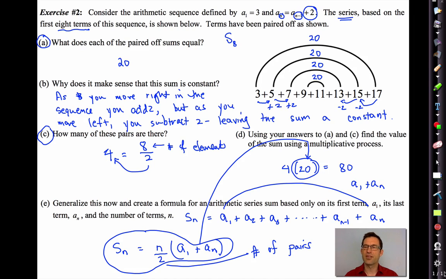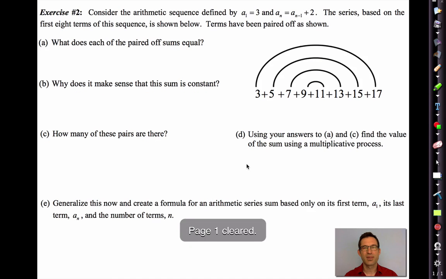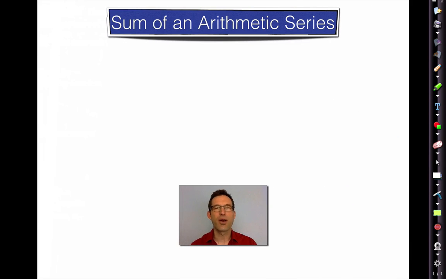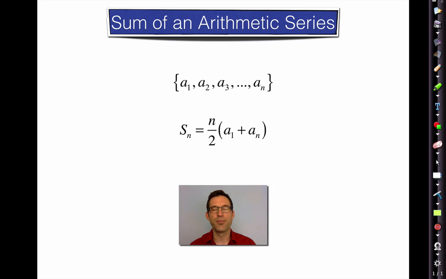All right, let's clear out the text. The sum of an arithmetic series: a1, a2, a3, an, and there's that sum. So if you couldn't read it very well in my handwriting, go for it. And again, I just really want to emphasize something. We need to know 3 things: the first term, the last term, and how many terms. Isn't that cool?